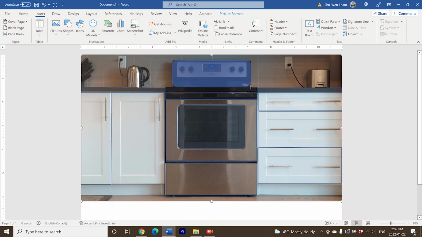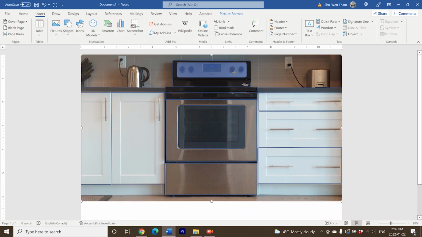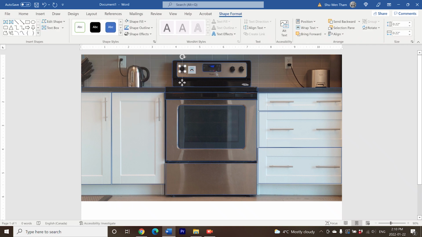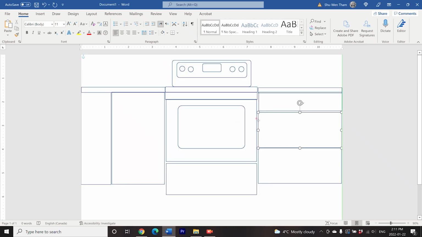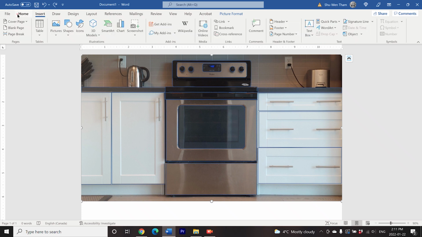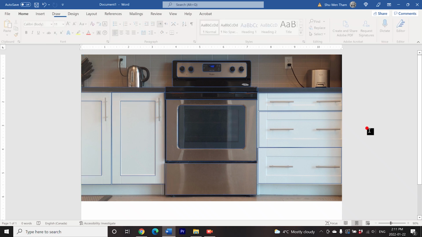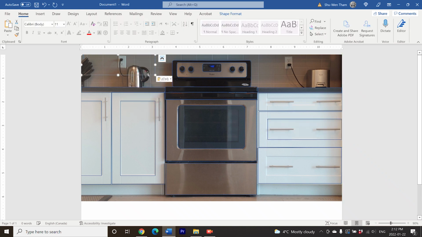So here you'll see that I'm just creating some rectangle areas for my two cabinets on the left side, the three drawers on the right side, and the two pieces of countertop to the left and the right. And then the oven itself, including all its components like the little display where you have the timer and the temperature and the oven door. Microsoft Word does give an option to make rectangles with rounded corners, so I'm using that shape for some of the elements on my oven as well. And you can see that I'm also doing the panels on my drawer and cabinet doors too, just to give that extra bit of detail.